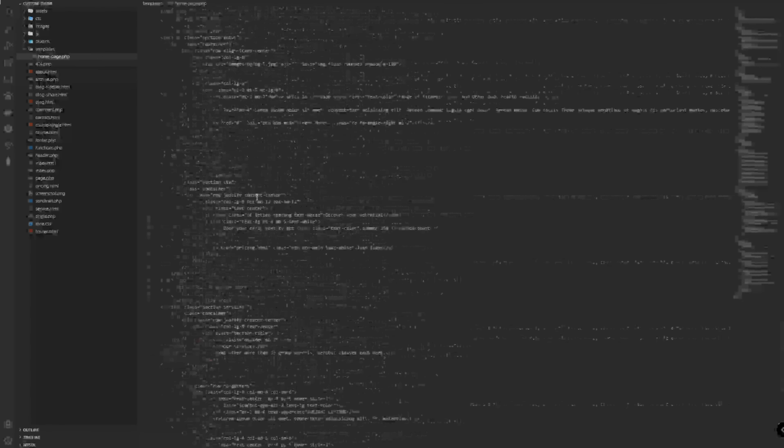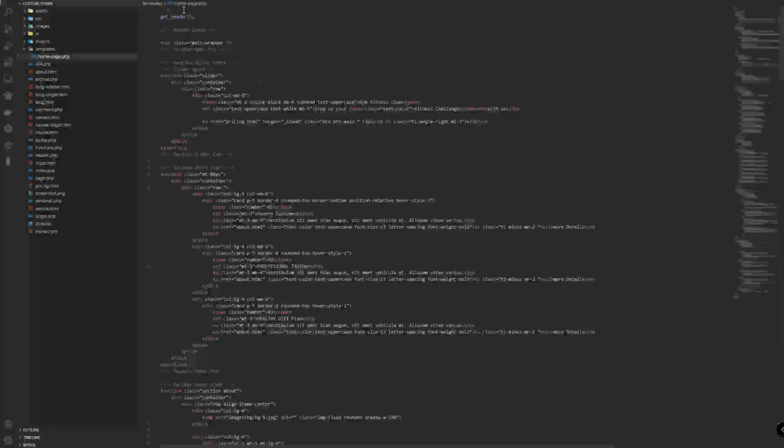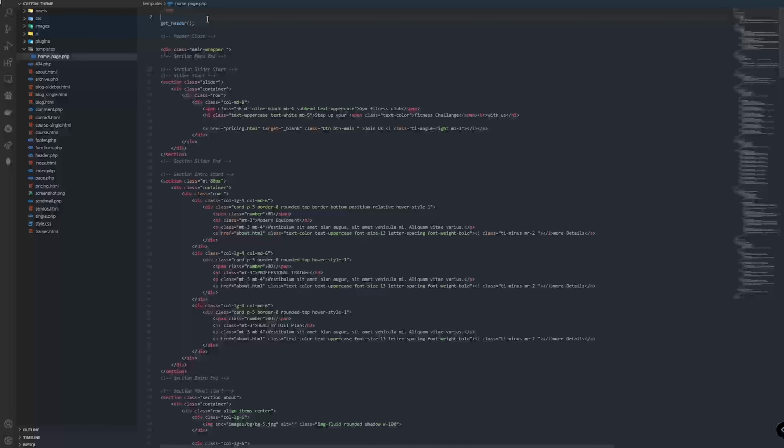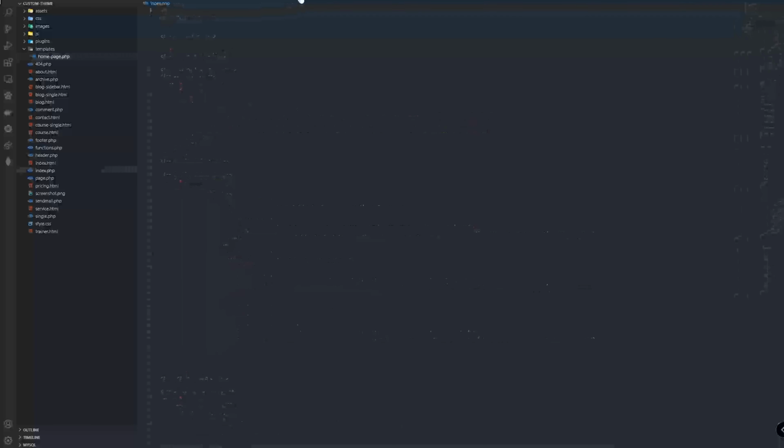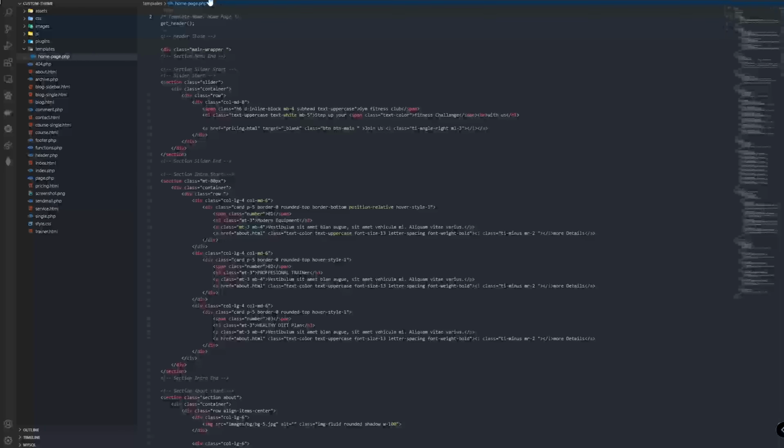Now for a template we also need a template name. We haven't given any template name yet, so let's create a comment section here and name it Template Name: homepage. So that's it. Now let's move to our WordPress.